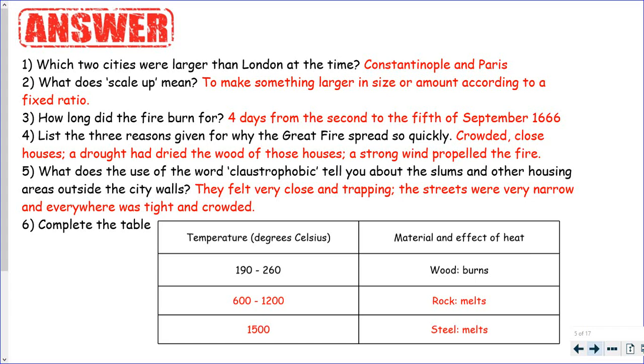They felt very close and trapping. The streets were very narrow and everywhere was very tight and crowded. And then to complete the table, you needed to tell me that between 600 and 1,200 degrees Celsius, rock melts, and at 1,500 degrees Celsius, steel melts.